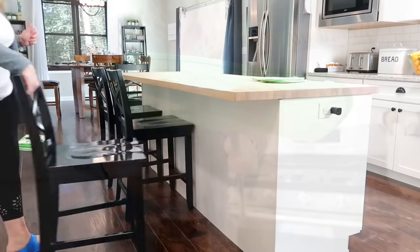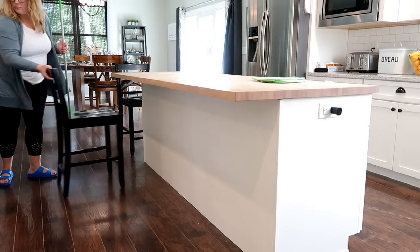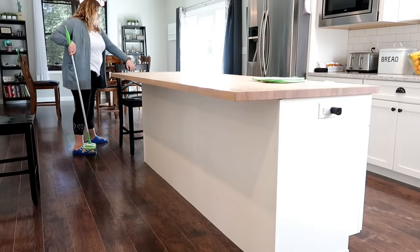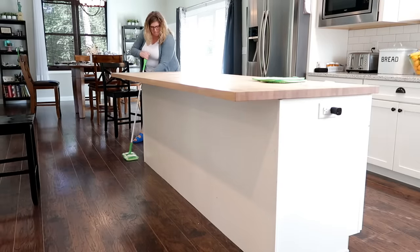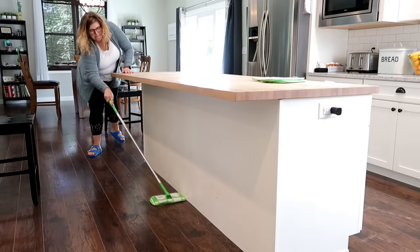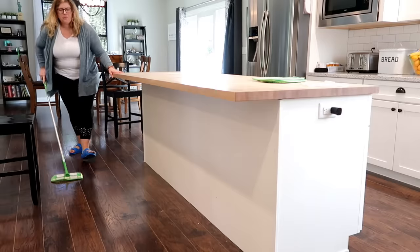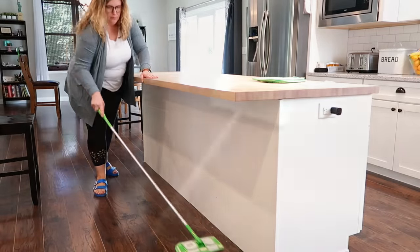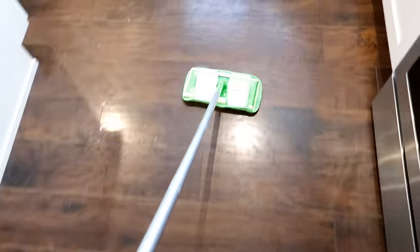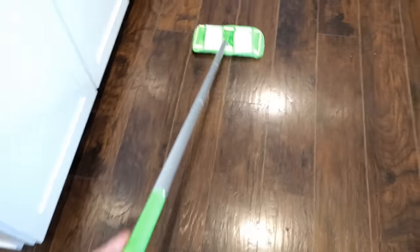So first I'm going to share the regular microfiber pads with you guys, and these are for the regular Swiffer sweeper. You can see that they're super easy to Velcro on, and I always start with this obviously before I use my wet jet because there are always tons of crumbs in the kitchen to sweep up, and we also have a dog. We have a yellow lab, and so I know you guys have heard me talk about it before. We always end up with tons of dog hair on the floor no matter how many times we sweep or vacuum, and I'm really satisfied with how these microfiber cloths pick up the crumbs and the dog hair.